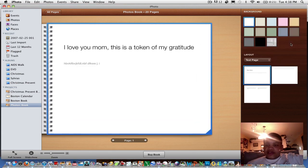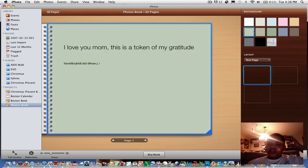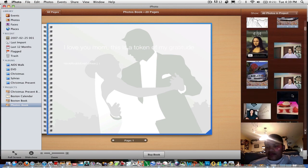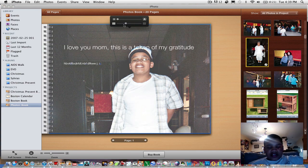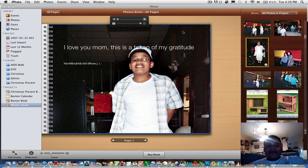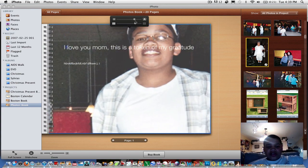Now let's change the background. You can change it to a picture or to different colors. I'm going to use a picture so you really get the full effect. You drag and drop the photo — remember, drag and drop, don't double-click. Once it's placed, this slider changes the opacity. If you want it fully visible, bring it all the way to the right. If you want it lighter, bring it to the left a little bit. You can also zoom in on the background image to get it positioned how you want.